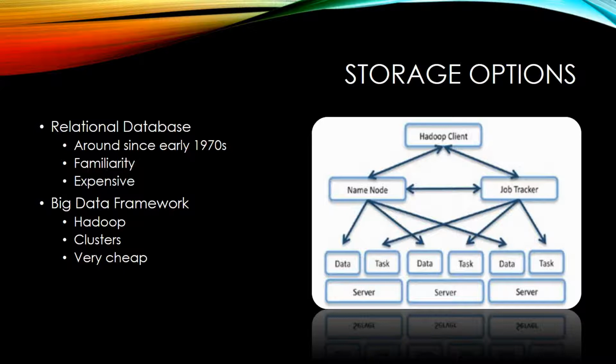Because of the prevalence of big data, Apache decided that they wanted to find a better way, or better in their eyes at least, to manage these data sets, and they created Hadoop, which is a big data framework that has become very popular and has lots of spin-offs and alternatives now. It stores data in clusters as opposed to just all in one place. It breaks the data up into chunks and distributes it throughout a distributed file system instead. This makes processing the data much more efficient because it's running everything on a smaller subset.